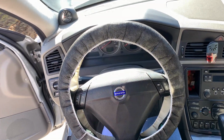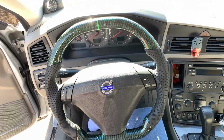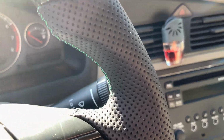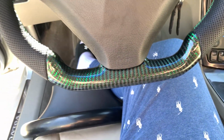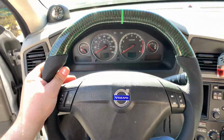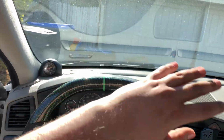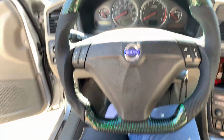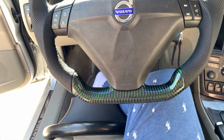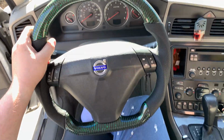All right, ladies and gentlemen, what you've all been waiting for. Boom! The new green carbon fiber perforated leather steering wheel, flat bottom, flat top by KT4 Performance. Wow, I'm excited to go take this thing on the road. It has the finger grooves for comfortable driving. I'm gonna have to put up a sunshade so this thing doesn't get too destroyed by the sun. It's really hot in California right now, but thank you guys for watching, and I'll keep you updated on how this performs. All right, thank you.